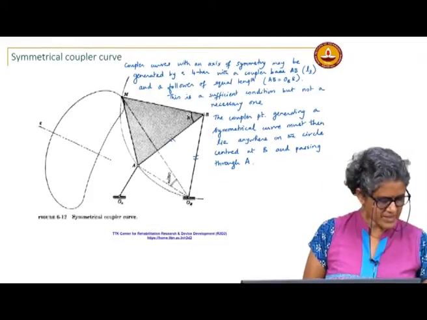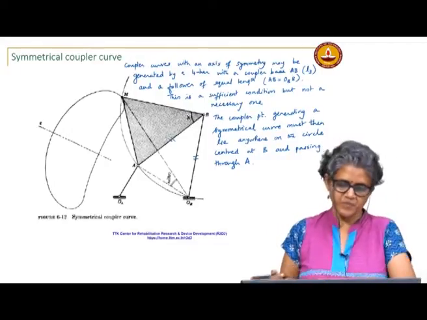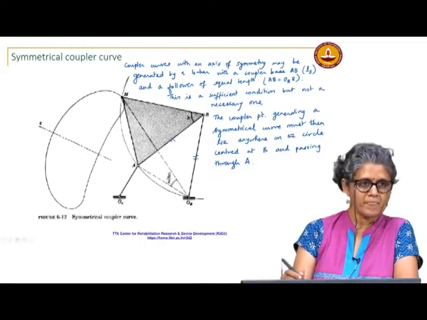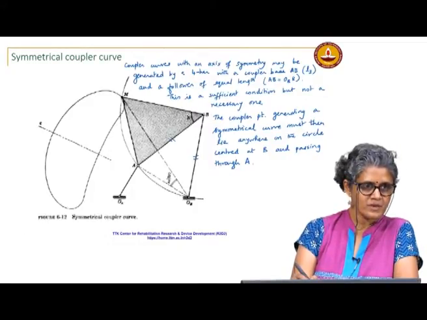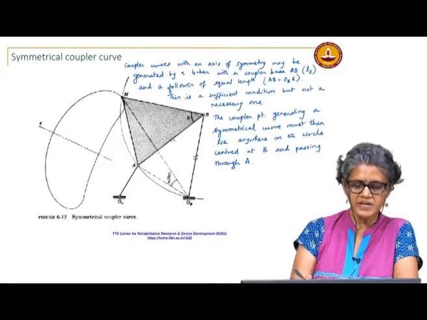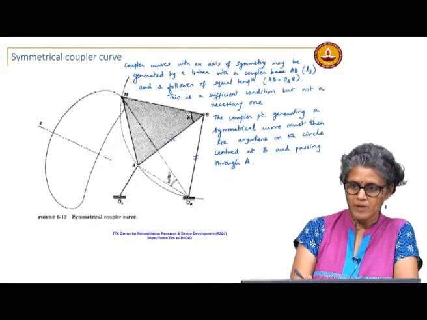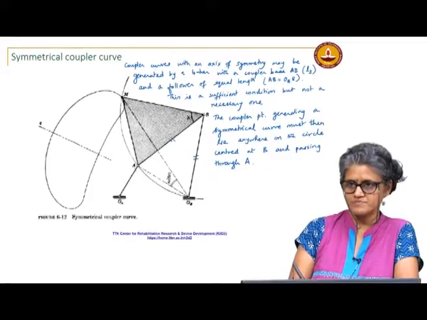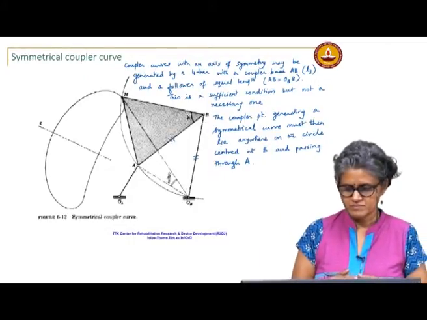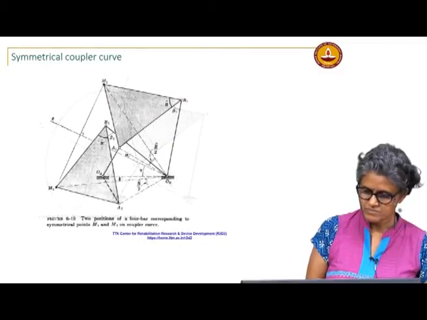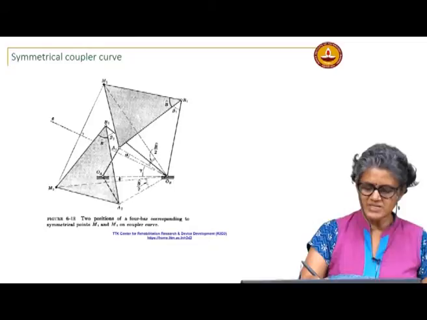So, let us look at why that is the case. If you look here at this coupler triangle ABM, okay, this angle B cap, if this is the angle B cap, then the chord AM subtends this angle at the center of the circle B, okay. That means AM subtends the angle B cap by 2 at OB, right, okay. So, we have established that this angle is B cap by 2.